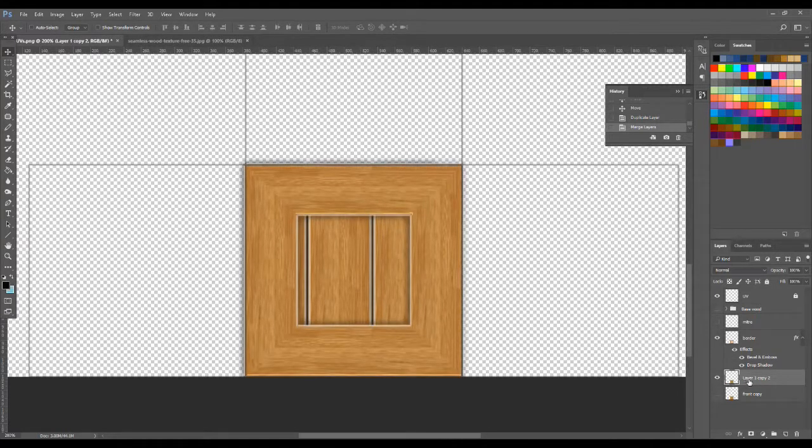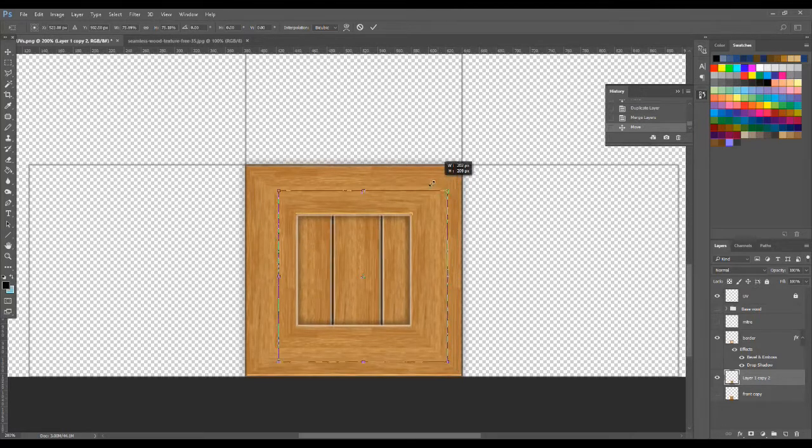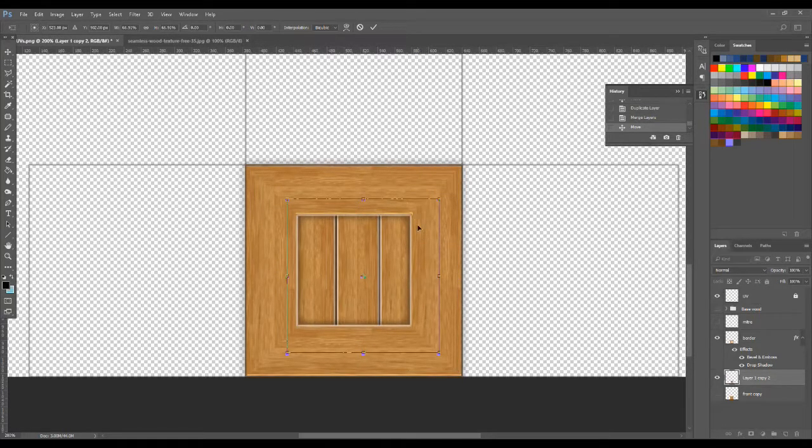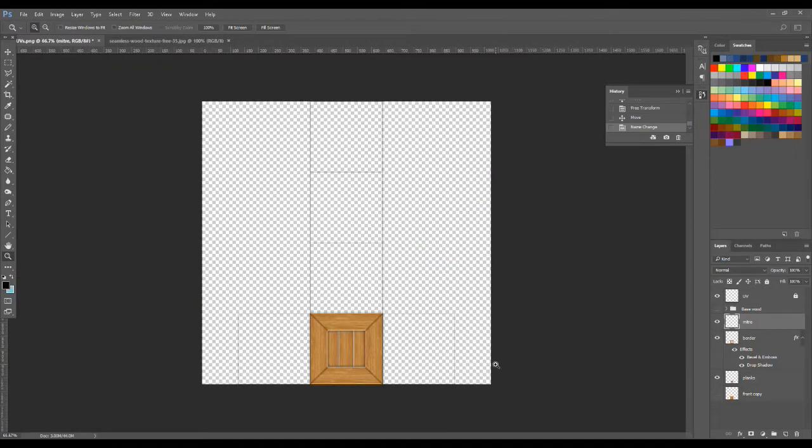Now if I put the border on, I can just move this around a little bit, and we can always delete. What I might even do is just scale these down a little bit as well. So maybe just creating something like that. It all depends on the look you're trying to go for, but just to give it a bit more interest on there. Okay. Call this planks. Switch our mitre back on. Okay. So we're getting something like that.